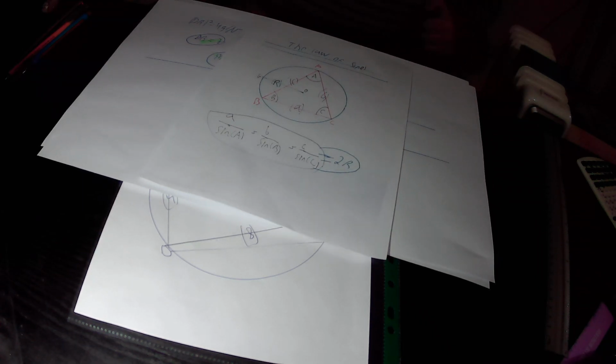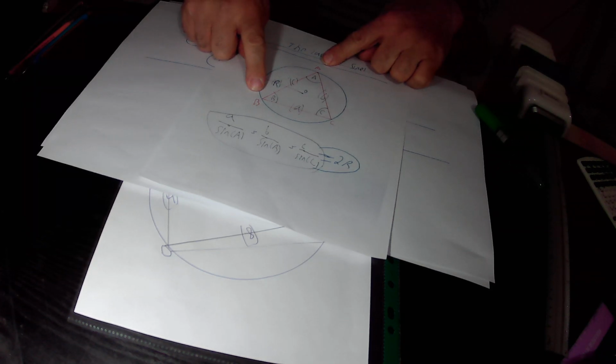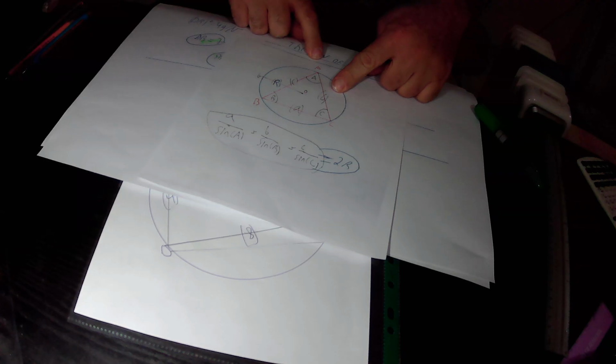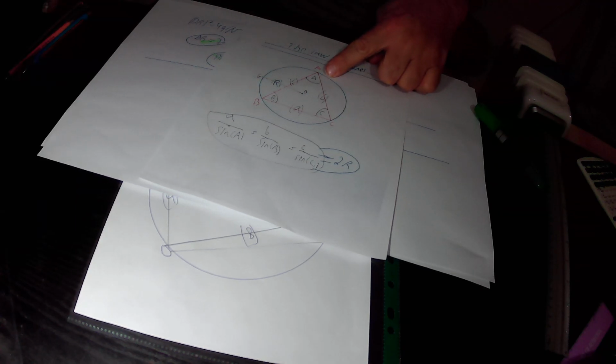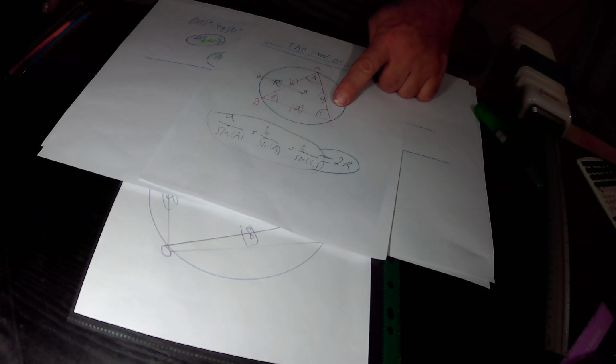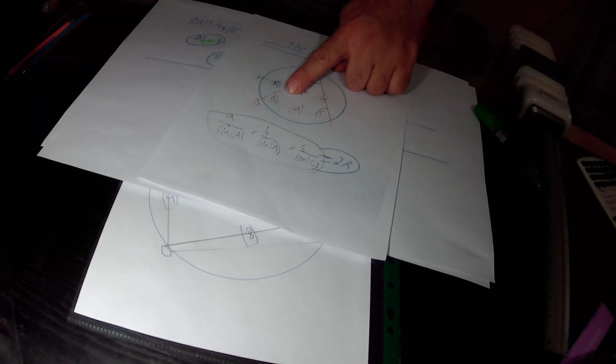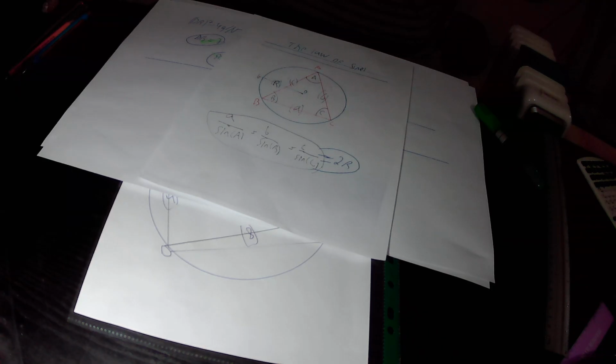The law of sines is true in any triangle. This is triangle ABC, that could be any triangle. Triangle ABC is inscribed in this circle. AB equals c units in length, AC equals b units in length, BC equals a units in length. This is angle BAC, equal to capital A degrees. This is angle ACB, equal to capital C degrees. This is angle ABC, equal to capital B degrees.